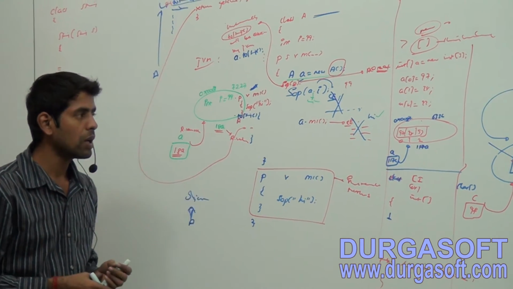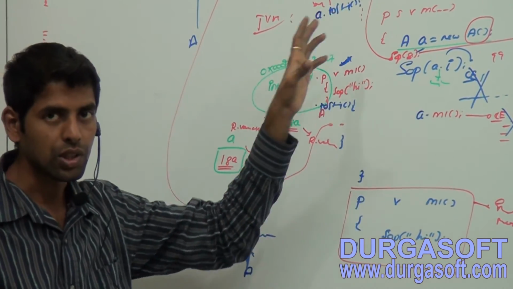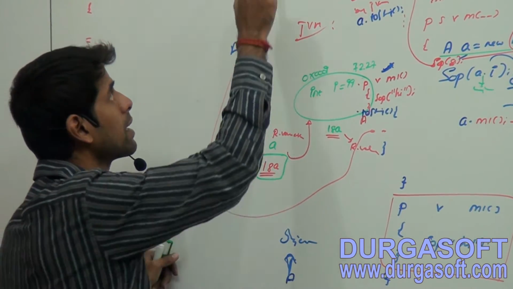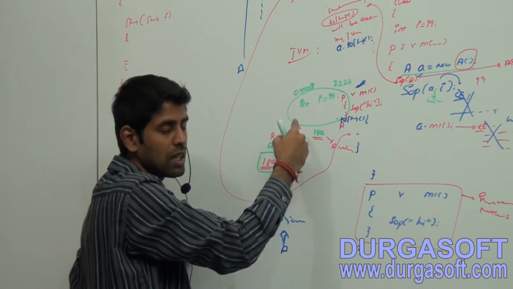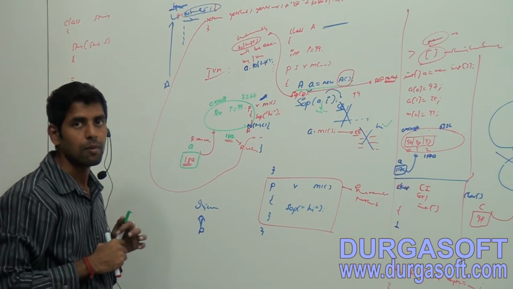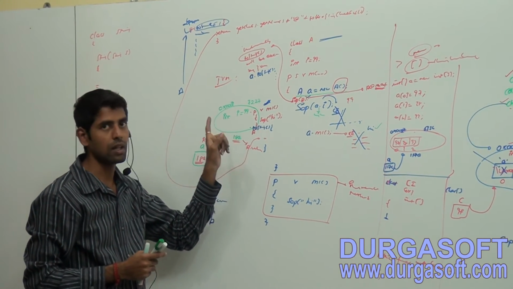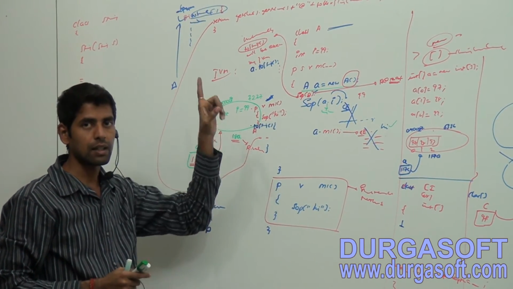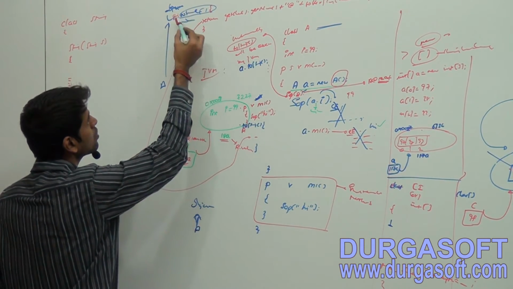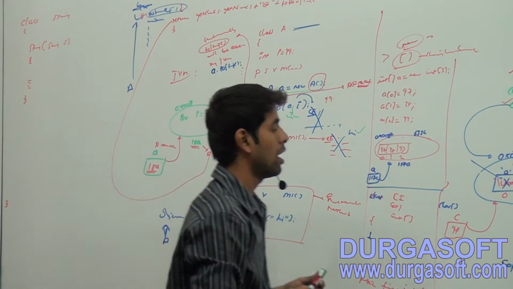Now what we have understood is that even at the time of object creation, the JVM will inherit the instance methods of the parent class within this object. That is, it will write even the parent class instance methods within the object. That's why a.toString is valid, a.toString is valid.